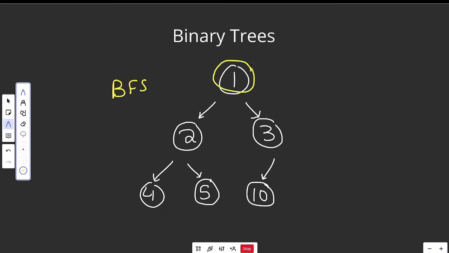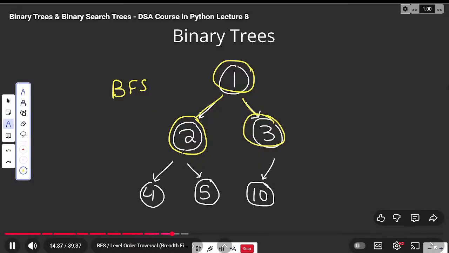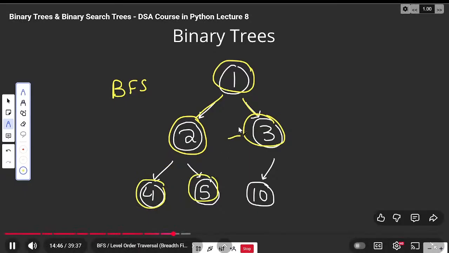So if you see this guy first, then you want to spread yourself thin here. The next thing to do is to visit this guy, and then after that you want to visit this guy. And then since we saw the 2 first, you would want to see its neighbors. And yes, I'm using the term neighbors. That's a graph term, because trees are a subclass of graphs. So the next thing we'd want to see is 4, and then 5, and then since you saw 3 earlier, you would want to see its neighbors next, 10.